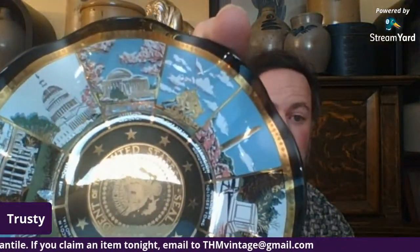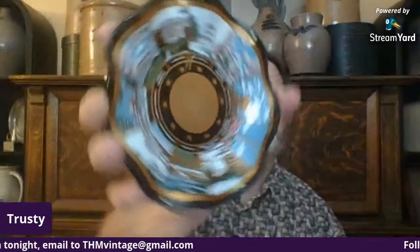You've got the cherry blossoms around Jefferson Memorial, the Iwo Jima Memorial. A lot of this style was created long into the 80s and the 90s. I'm going to say, based on the fact that Iwo Jima Memorial is in there, this is probably 70s, because in many cases these were developed to honor the most recent building. So a lot of times if you find these types of souvenir dishes, the center medallion is the one it was trying to feature. In some cases that can be a really weird building that you've never even heard of now, but at the time it was a big deal. So that's how you can date them. The latest on this is the Iwo Jima Memorial.